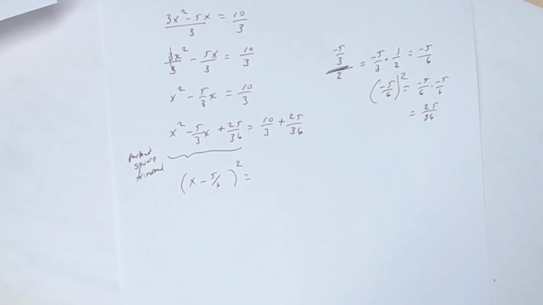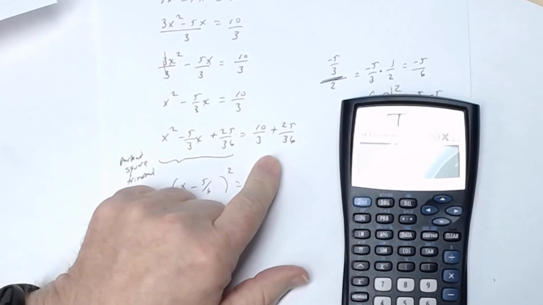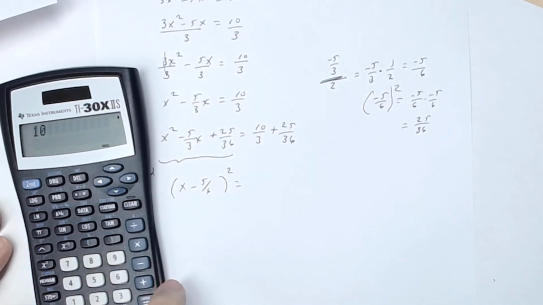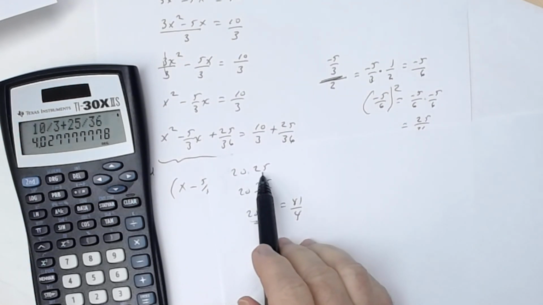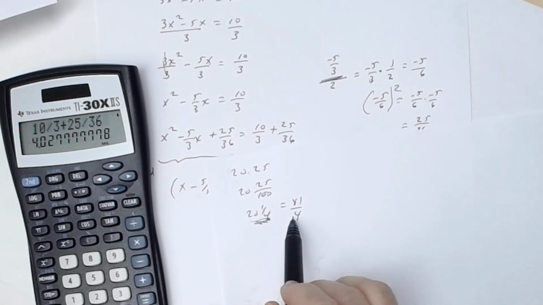You have access to your calculator. I'm going to go back and just remind you how to do this by hand. I should have done it in the first one, but we'll do it here. Okay. So we have 10 divided by 3 plus 25 divided by 36. All right, let me make sure I did it correctly. 10 divided by 3. All right, so I have this decimal. Now, remember the previous one, it was easy to see that this decimal means 20 and 25 hundredths, and you could reduce the 25 hundredths, and you could easily get it.